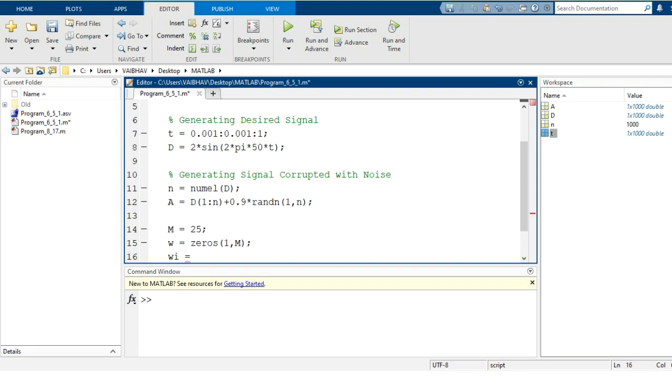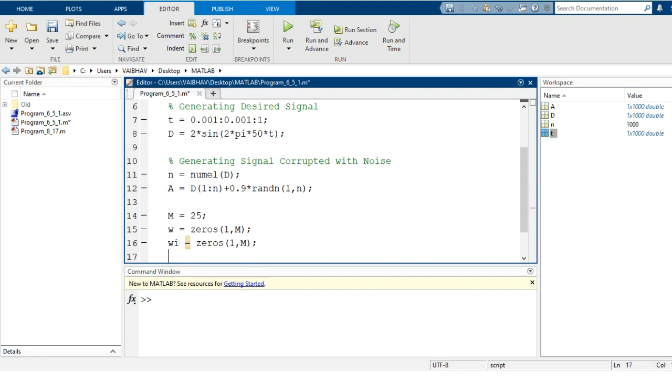So we have for the update equation LHS and RHS also, so we require another variable w suffix i that is also initiated with all the zeros here of the same dimension 1, capital M here. Then we require capital E as a variable. Initially it is to be empty, so this is a null matrix here.